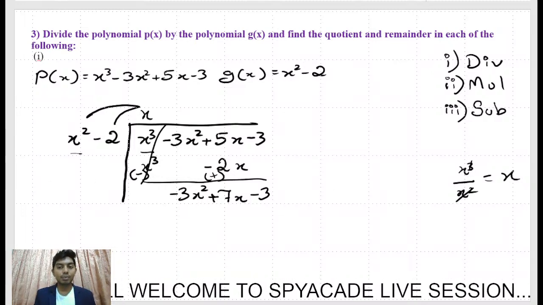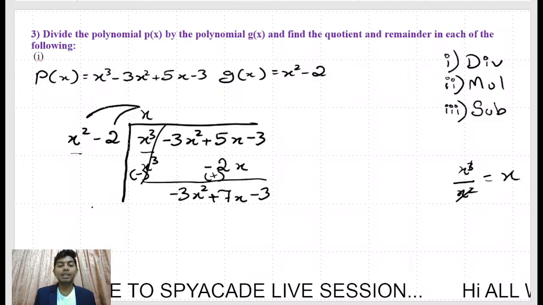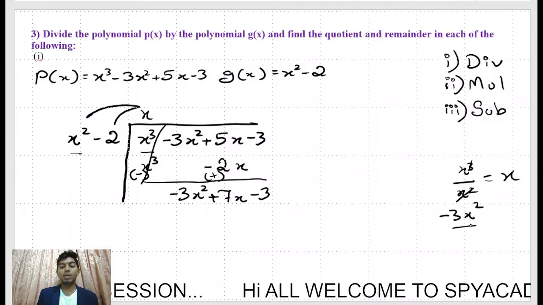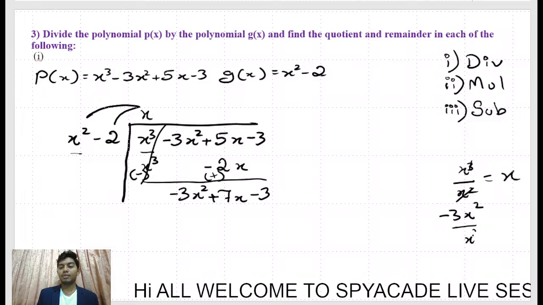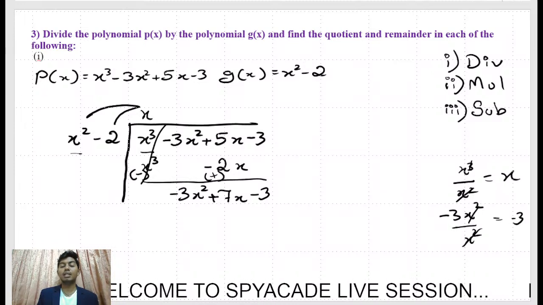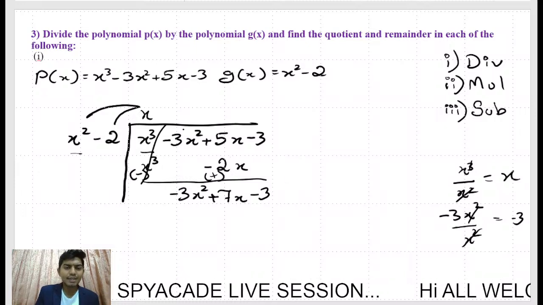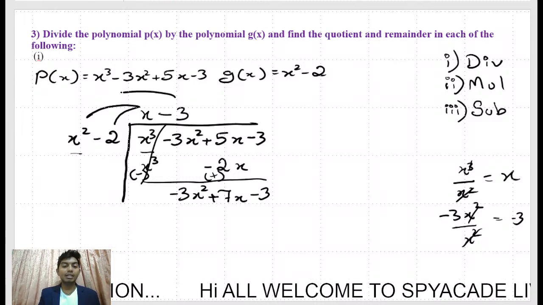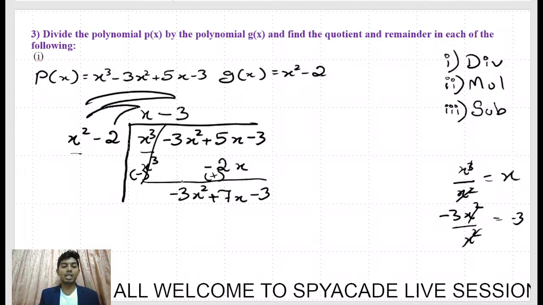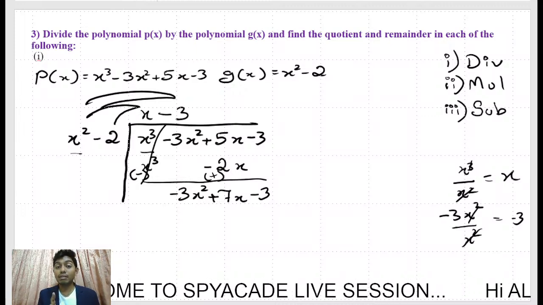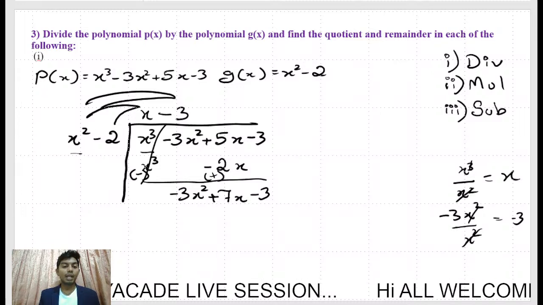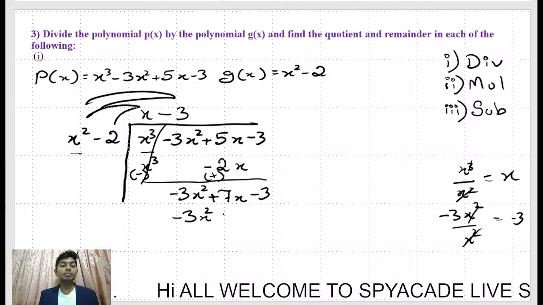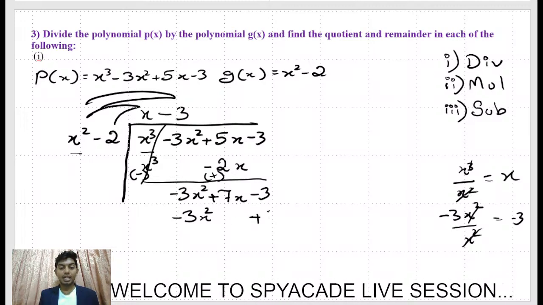Now again start from the first. You are just going to start from the division. What is here? Minus 3x square. And then what is here? X square. Just cancel, so you will get minus 3. So what you have to do after division? Put this number in the quotient. Minus 3. Again, the second step is multiplication. So minus 3 into x square. Not only 3, it is minus 3. So minus 3 into x square will become minus 3x square, and then minus into minus will become plus. 3 2s are 6.